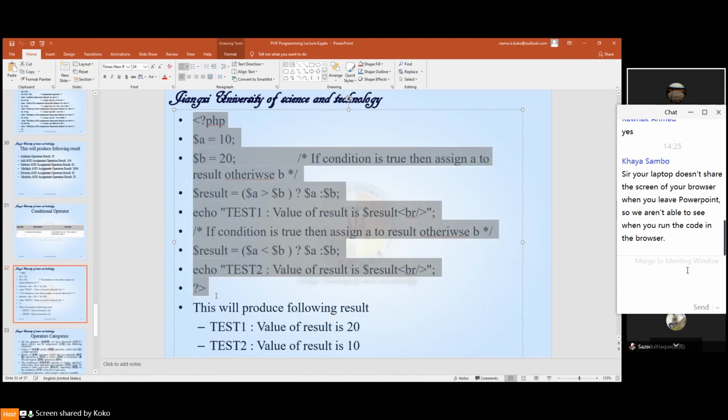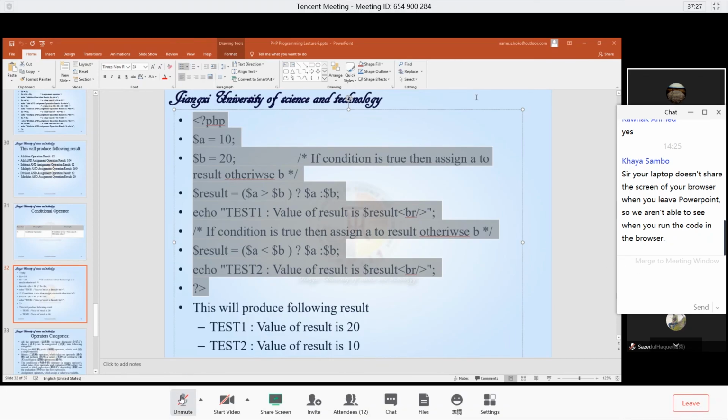For example, if I want to run this program, this is conditional. Maybe this is new for you because you didn't use this before. So this is just a condition. Okay, I just want to remove this one. And this is also just a condition. Here, if A is greater than B, we assign A, otherwise B. If A is less than or equal to B, we assign A, otherwise B. Here, if I run this program, the result will be like this. The value is a different value.